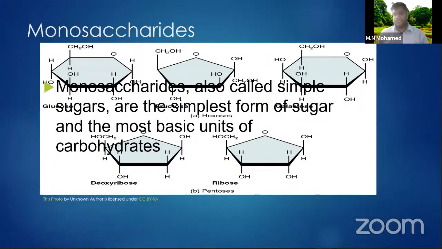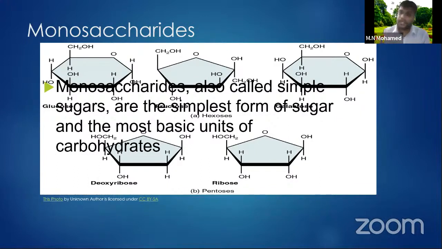What are monosaccharides? Another name for monosaccharide is simple sugar. The name is very sweet. It is the simplest sugar and the most basic unit of a carbohydrate. There is a picture on your screen; look at the molecular structures of monosaccharides. Though glucose, fructose, and galactose have the same molecular formula, they have small differences. You don't need to study it now. You will study biochemistry in A levels, how it changes and everything. You don't need to worry about it in O level.